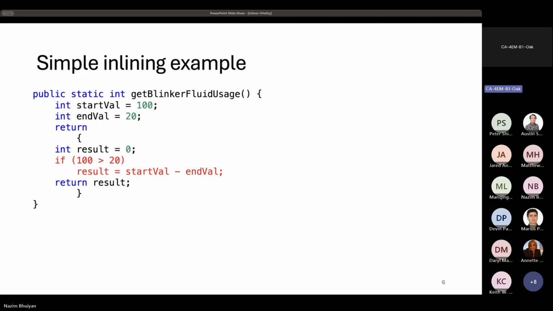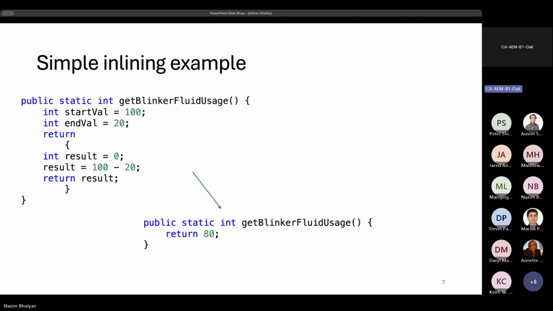And that's only possible because we know what's inside computeUsage. Now it's part of the same compilation scope. And then we can fold away all of these different operations, and eventually this whole function just becomes return 80. So that's basically the gist of it.